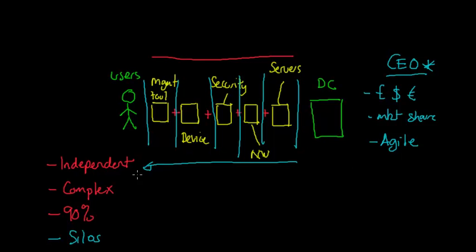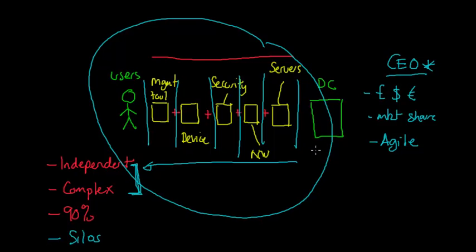Now, if you're dealing with an IT system which has parts that are very interdependent and it's a complex system, then it's very difficult to change quickly. And this is one of the problems, I suppose, that business leaders have with IT: rather than being a business enabler a lot of the time, they're a blocker to getting things done. So if we can come up with a way of doing IT that gives the business the agility that CEOs want and reduces these complexities and the interdependence of components, then we're in a great position.